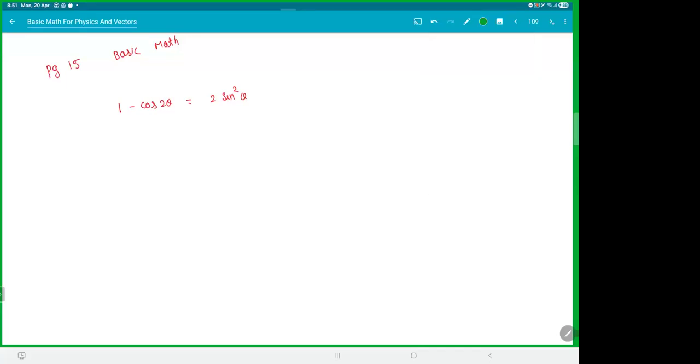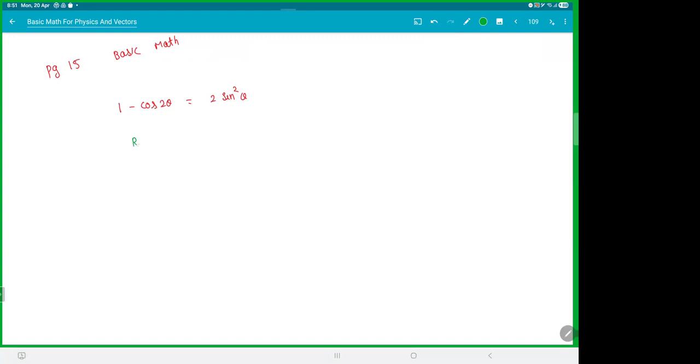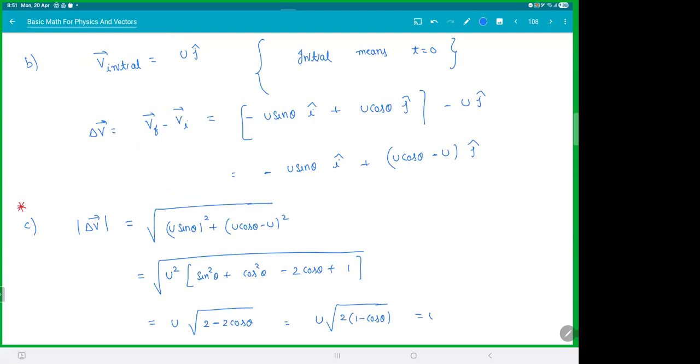This is the relation there. Now we don't want 2 theta. Look at the formula here. What we have is only single theta. So what we will simply do is replace wherever there is theta with theta by 2. You can do that because theta is simply a variable. Maths doesn't care. So 1 minus cos 2 theta becomes 1 minus cos 2 theta by 2, which is just 1 minus cos theta, and this becomes 2 sine square theta by 2. Then you end up with 1 minus cos theta is equal to 2 sine square theta by 2. You're done. Then take this and substitute here. This will be u into root over 2 into 1 minus cos theta, which is 2 sine square theta by 2. I'll write it here.